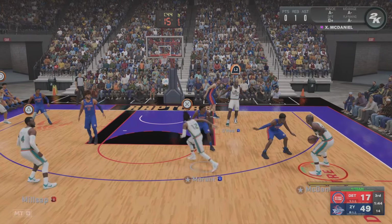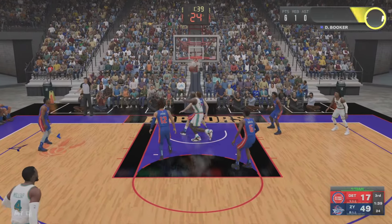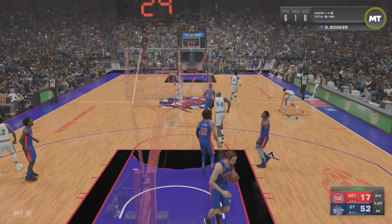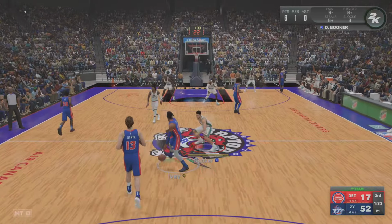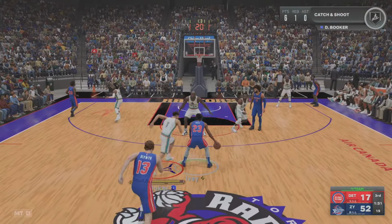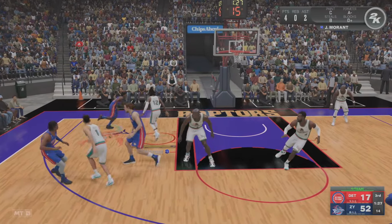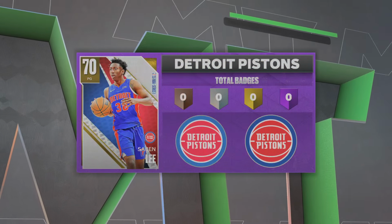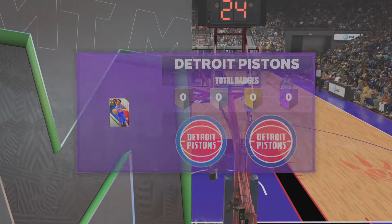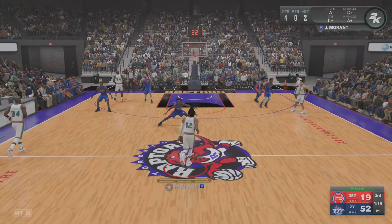Now here's Morant. Nice ball movement by Detroit. For 3, Booker drills it from outside. Booker's got 6. And you can count on Booker for some three-point efficiency. He might not take as many as he used to, but still dangerous. Over in the corner, Lee. Got it. Good job in the low post. Now that's the kind of passing right there that makes a difference. Not just in that possession, but maybe on your play for the entire game.